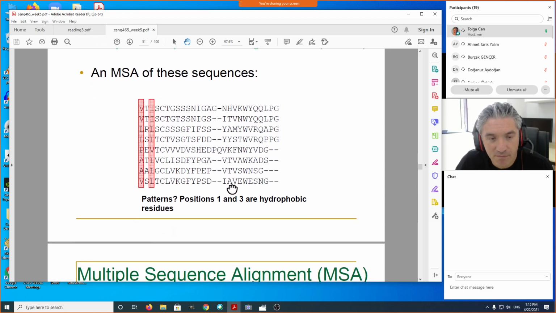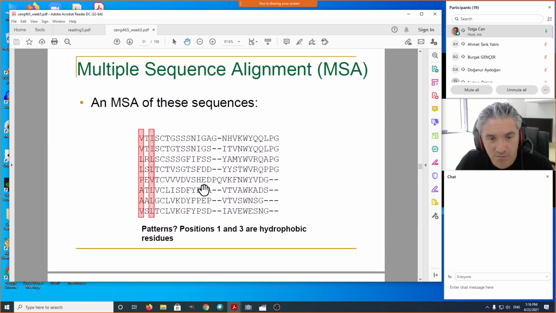So multiple sequence alignment basically extends your pairwise sequence alignment to multiple sequences, and you can put gaps in any of them. You can have matches and mismatches in a single column. For example, the first and second sequence is a match, this S is a match in that, but S and G is a mismatch.